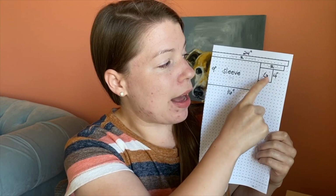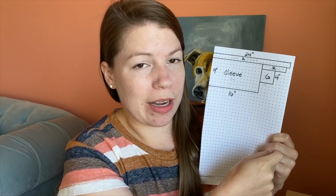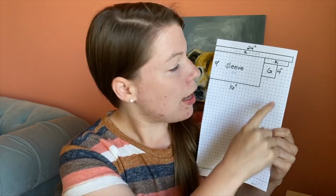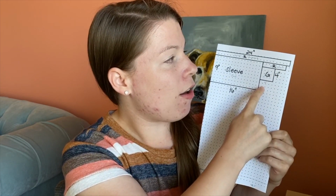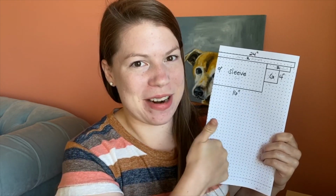And then finally, my gusset. A 4-inch gusset, as compared to the tutorial, which recommends a 5-inch gusset, but I'm a bit smaller than the person who was doing the tutorial, so I'm hoping that the 4 inches works. And that's it. All the rest of this down here won't be cut. And then the only waste that I have is this section right here. And all in all, we are at 1.5 yards of fabric.